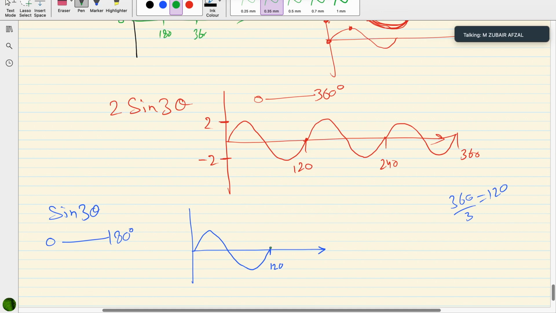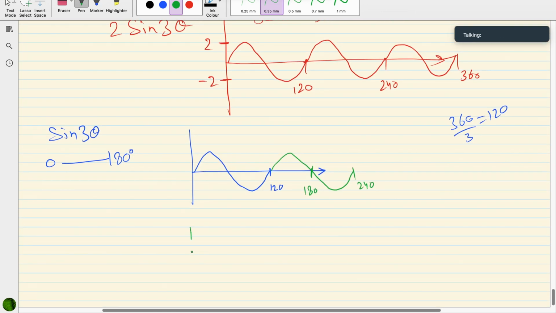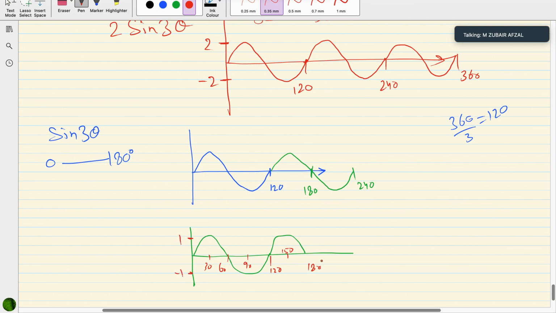If I am not confident, if I practiced it less, I'll draw it completely. I know that this is 240. Now we know 120 and 240, the half of this is actually 180. So I should have stopped here. So I will use the eraser and my final graph will look like this. This is one cycle, this is another half of the cycle. So this is 180, 120, 60, 30, 90, 150 and the amplitude is 1 and -1. Is it clear till now?